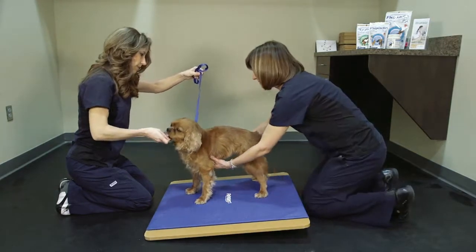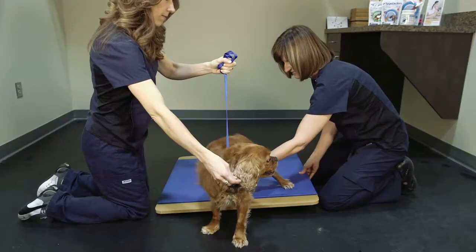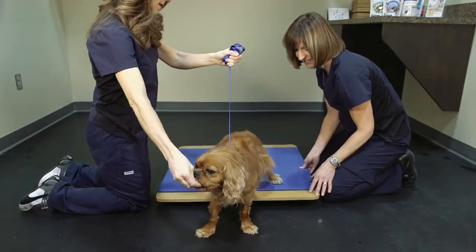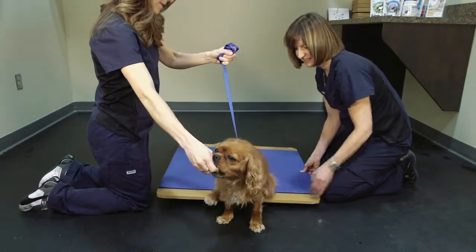You can make the front legs work even harder by placing them on the ground with the hind legs remaining up on the board. This can also be repeated with the front legs on the board and the hind legs on the floor.